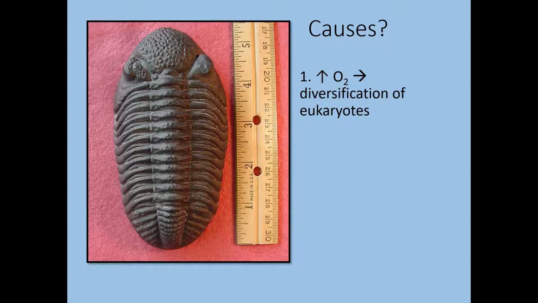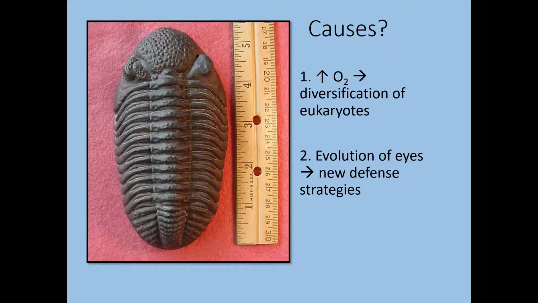The other thing that happened towards the end of the Proterozoic eon was the evolution of eukaryotes, organisms with complex cells and cell walls and lots of different organelles. Well, eukaryotes thrive off of oxygen in the atmosphere, and this high consistent level of oxygen in the atmosphere likely led to a diversification of eukaryotes as they moved into a time period when the Earth was set up pretty well for them.